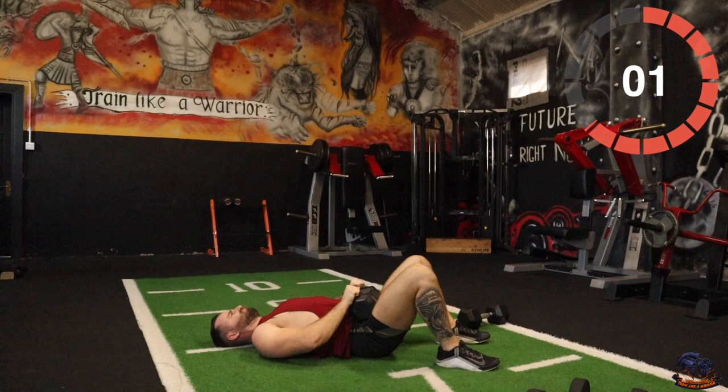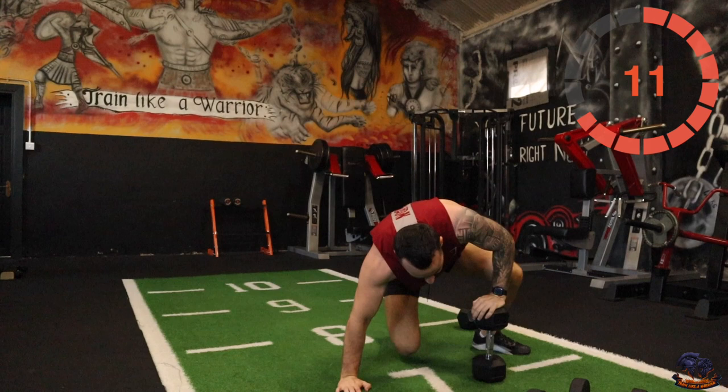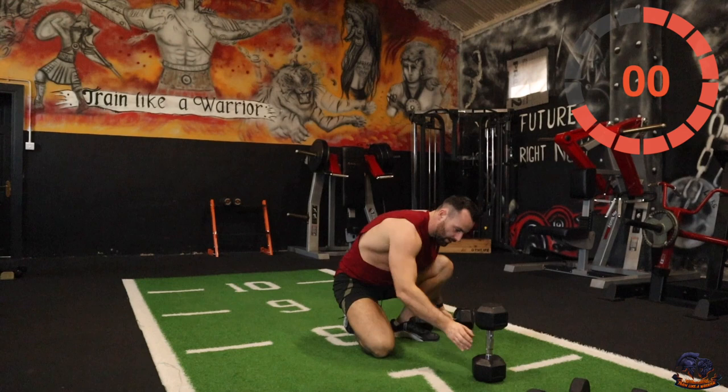Good work. Okay, next one, gonna target the back, then on the rows. One of my favorite exercises to really help sculpt the shape of the back, because the lower portion, where I know a lot of people carry weight, if we can lean that up with some muscle, it looks so much better. Right, let's go. Bend over rows.